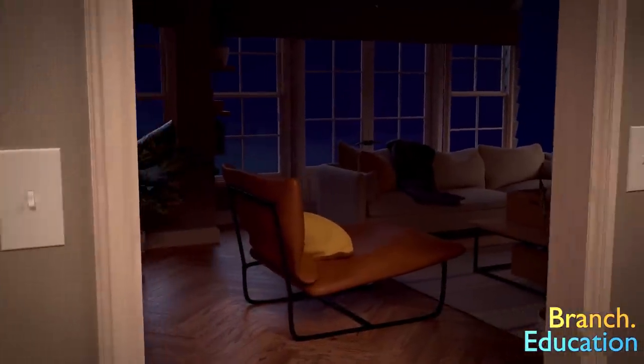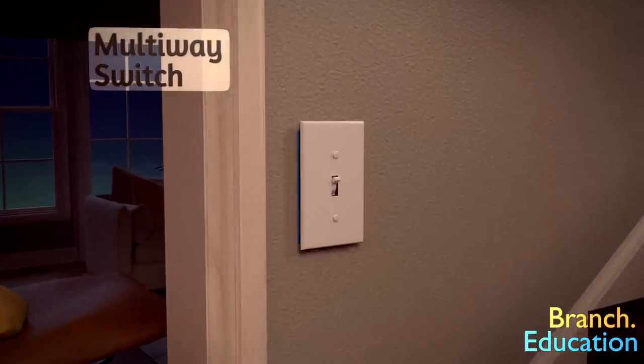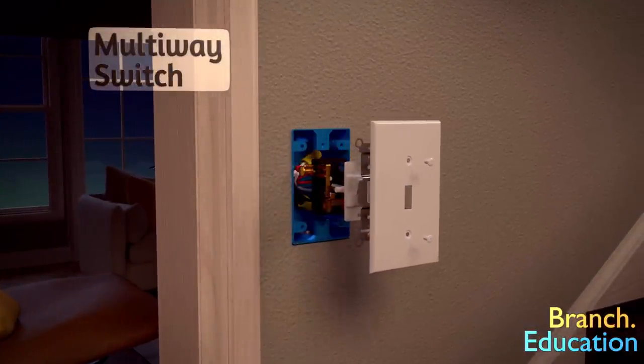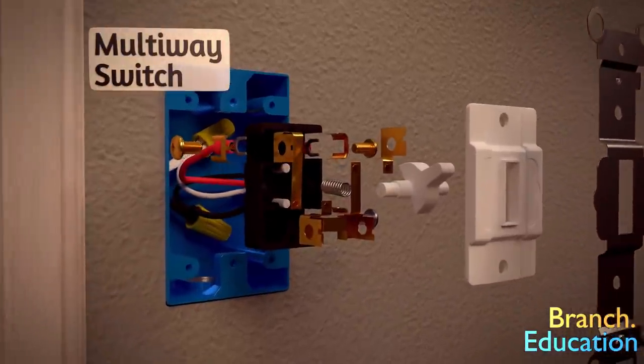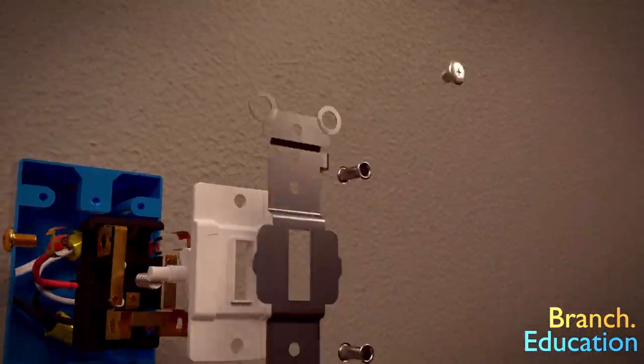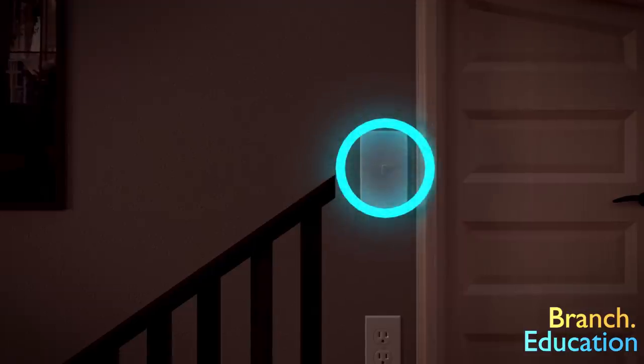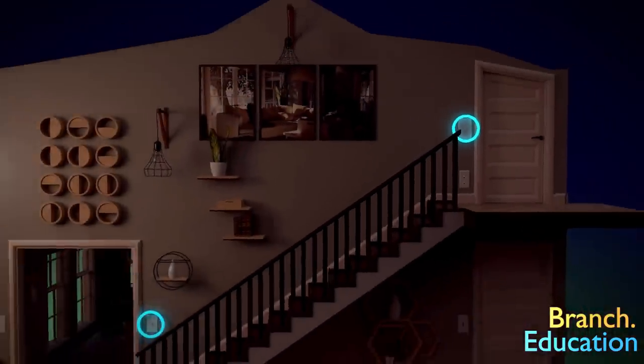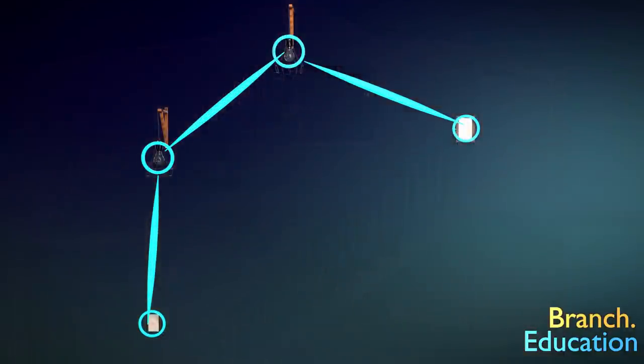With the functionality and components of a basic switch wrapped up, let's now take a look at multi-way switches, specifically three-way switches which are used when we want to have two light switches control a single set of lights. For example, in my house we have one three-way light switch at the top of the stairs and another one at the bottom, and they both are used to control the same stairway light.